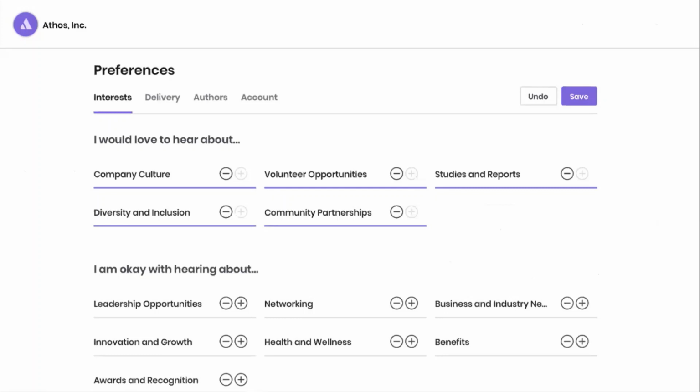So the top section here is the categories that your organization is talking about that the subscriber loves to hear about, they want to hear more about. So that's going to increase the algorithm that is used to send the newsletter to them, and it's going to send them more content regarding those categories. The middle section here is, I'm okay with hearing about it, I don't want to hear any more, any less. And then there's actually a bottom section, which I didn't include, I guess because it's negative, that is, I don't want to hear about this topic. So this is just a more intuitive UI to understand what they're hearing more about, what they're okay with hearing about, what they don't want to hear anything about. So hopefully that improves that experience for them.